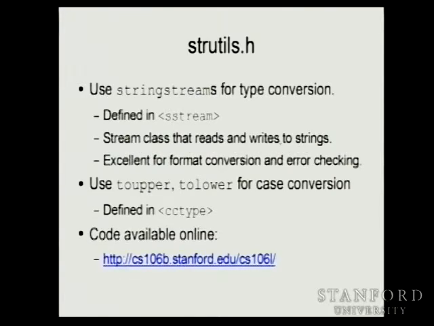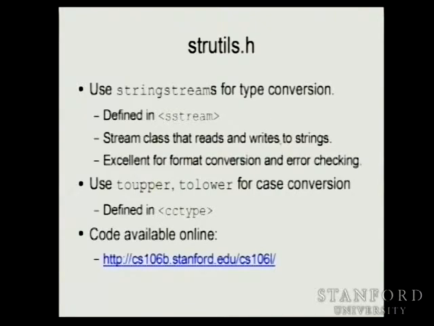The first one is strutils.h. This is the one that gives you string to integer, integer to string, string to real, convert to uppercase, convert to lowercase, etc. Behind the scenes, most of this stuff is backed with this class called a string stream. You've seen ifstreams, you've seen ofstreams, you've seen cout. They're all streams. You can do less than, you can do greater than, greater than. The point of the string stream, it does the same thing, except that it writes to a string buffer. So you can take some integer, dump it into a string. That's your integer to string function right there. There's a couple other things you can do with it we use for doing conversion between strings and other data types like integers. So you might want to look into that if you're going to play around with it.